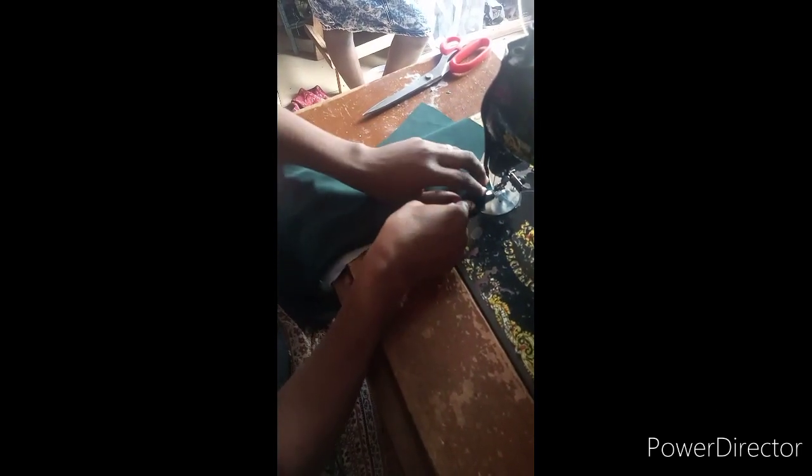So this is the facing. This is the zip. This is our fabric, the main fabric. Then you do it like this. You can turn, when you put it like this, are you seeing me? You be careful with it so that it won't match the teeth of your zip. Be very, very careful with it. Then you move. So assuming you are using the normal foot, it won't be easy for you to get the teeth. So that's why I prefer using the invisible foot.